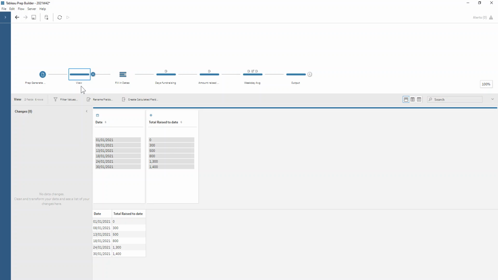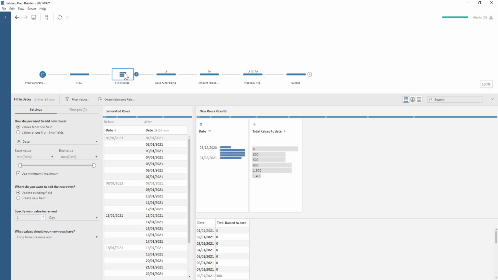If we want to fill in a row for every date and get an average of how much was raised on that day, or an estimation for how much might have been raised on that day, then we're going to use the new rows step to create a line for each date, and then we're going to do a calculation in order to get to that number.